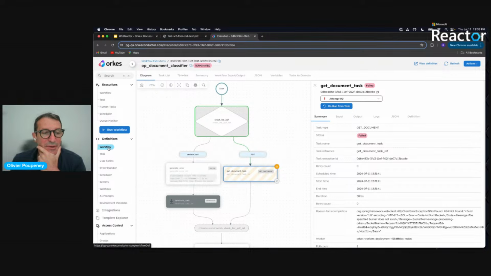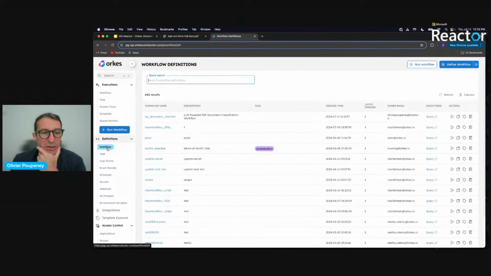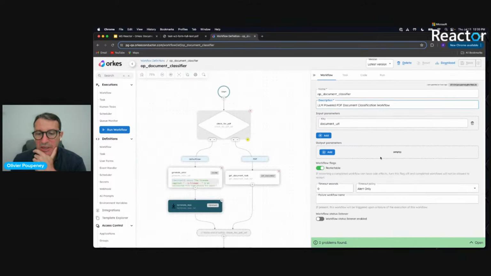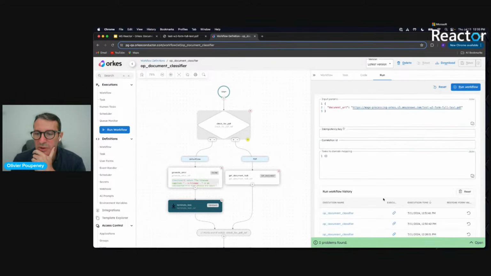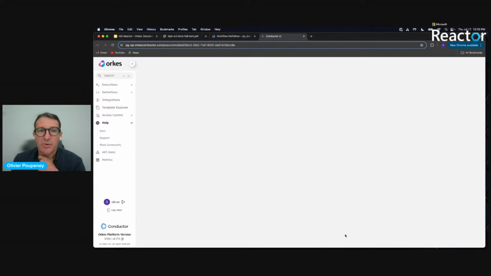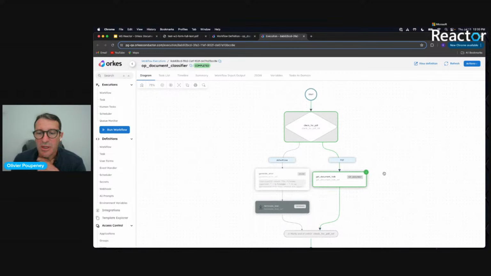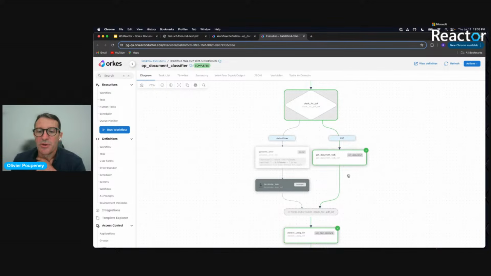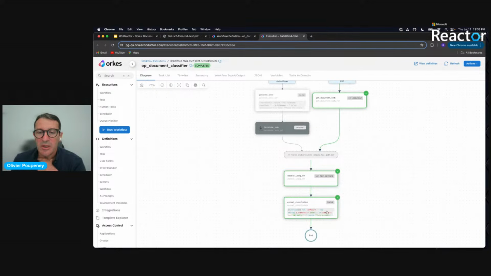The last thing I wanted to show you based on the execution, sorry, I need to go back here, run. So I have my history here, and remember that the first one went well. We went to the execution, everything went through the get document, and we saw that it was a W2 document.